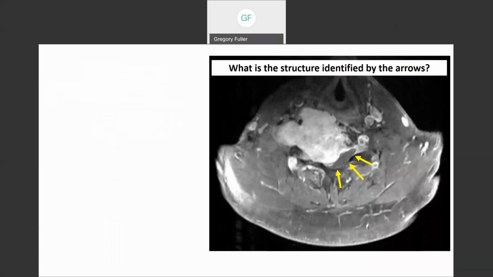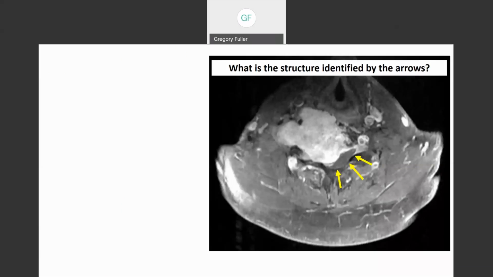What is the structure identified by the yellow arrows? This is the pre-op imaging of the tissue that I just showed you, and you can see clearly there's a mass there. What's the structure identified by the yellow arrows? Anyone put that together? I know the neuroradiologist. Yeah, Dr. Gilbert, UT San Antonio neuropathologist, spinal cord, absolutely. Little bit of compression going on, absolutely.